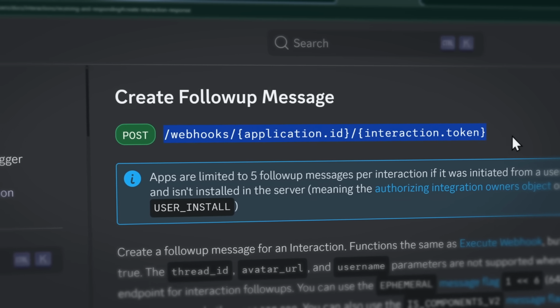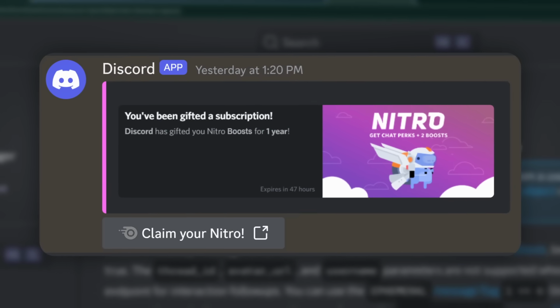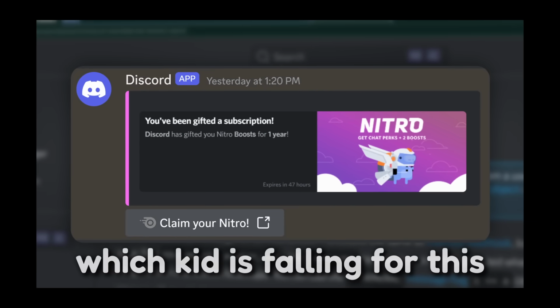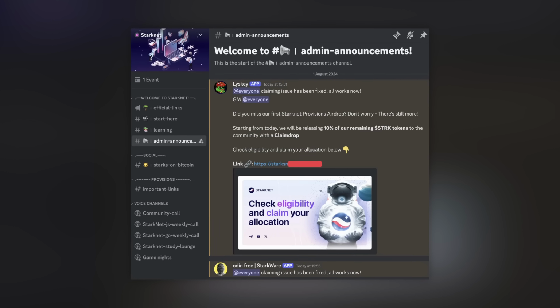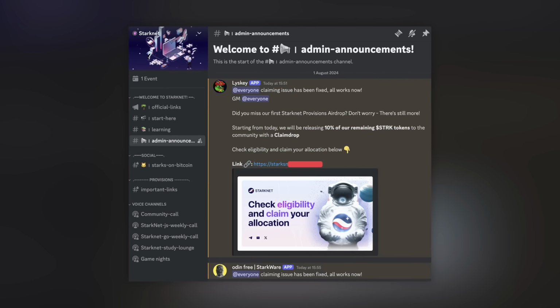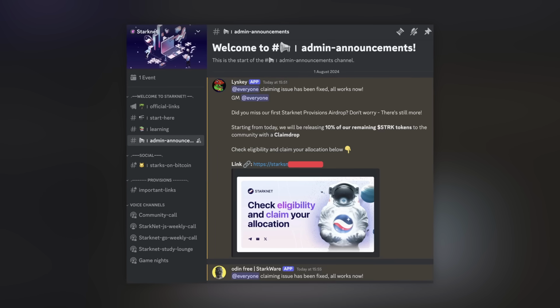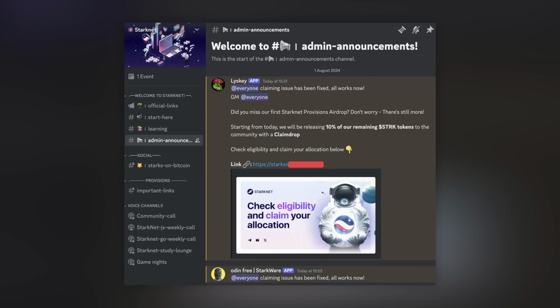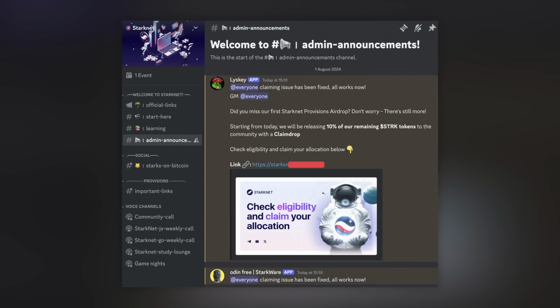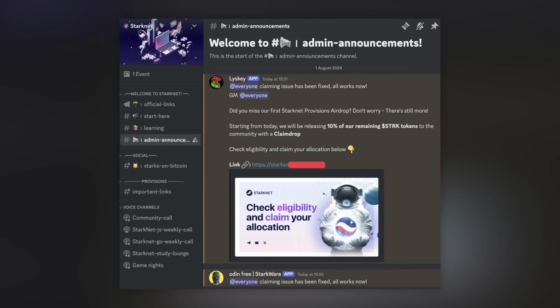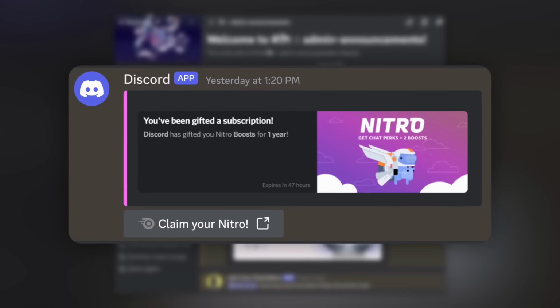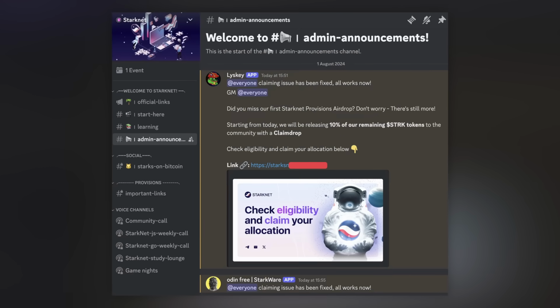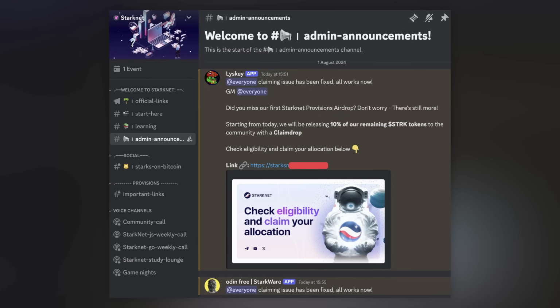So far, this is bad. I can use this to send a scam message to people. Click on this link for free nitro. And you might think, oh, who would fall for that? But there have been so many times where cryptocurrency Discord servers get hacked and people will put a wallet drainer, like a scam message that will take all your cryptocurrency, and people fall for it because cryptocurrency dudes are like, oh, it's coming from the real bot. I'm getting free money. I click on the link. I lost all my money. The free nitro thing seems stupid, but when it comes to crypto, bros are dumber than little Timmy on Discord.